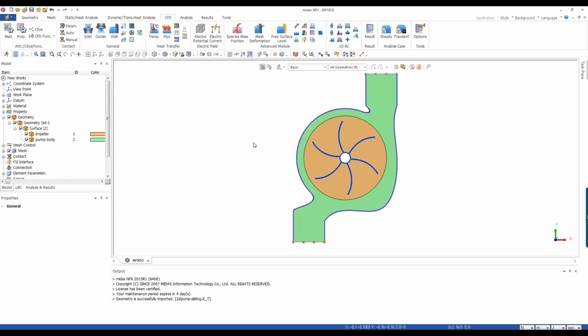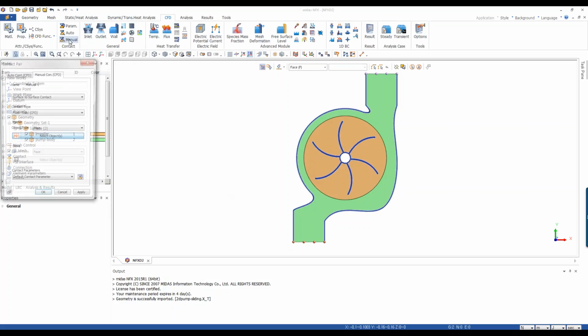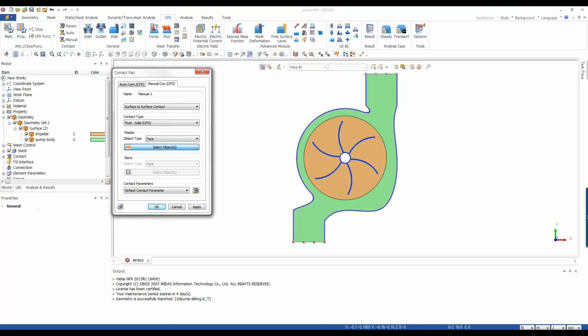So now I assigned the external wall and the moving wall, and I have to create the contact between the two parts. So I'll just go here and open the manual contact. It's an edge-to-edge contact for fluid.